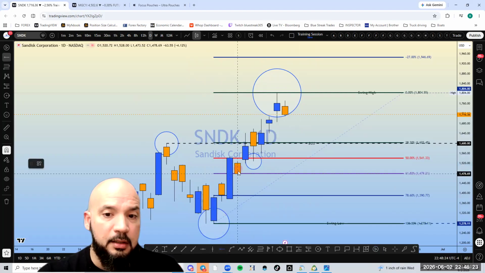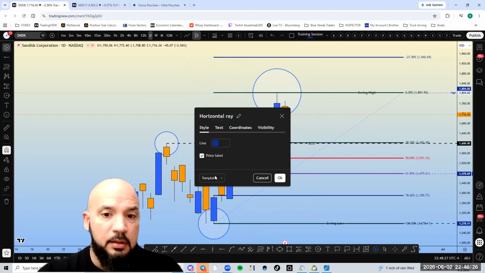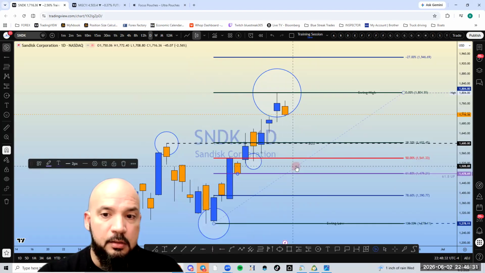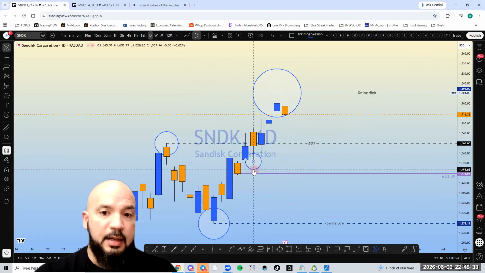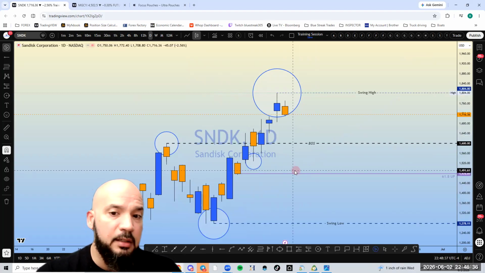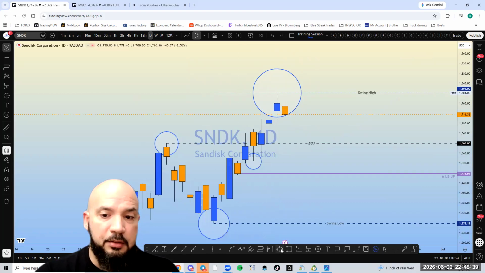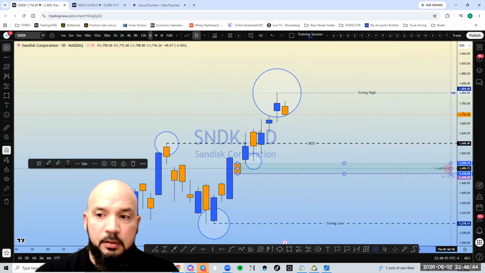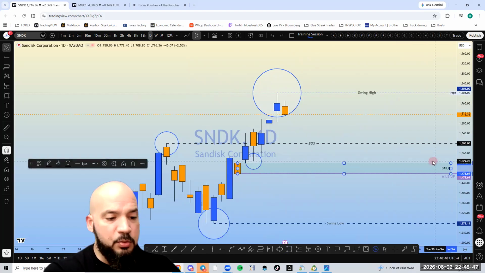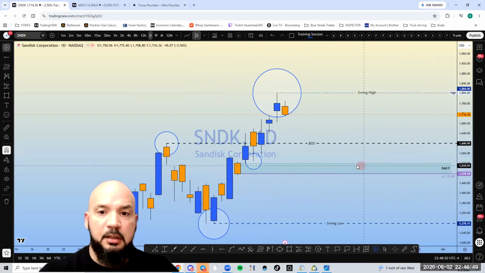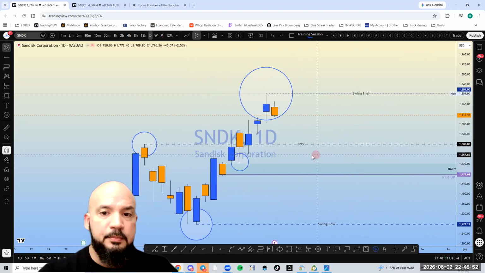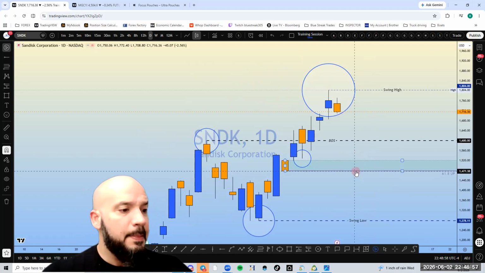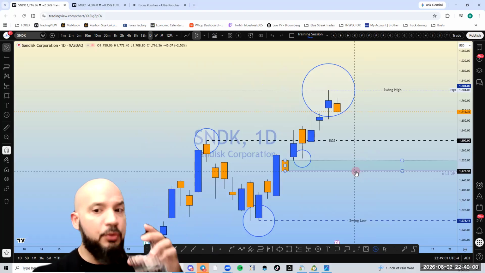I want to see that that is the 618, and I want to label that. I'm just going to get this out of the way. I've got an area of interest on the daily. You've also got a bearish candle there, basically like an order block, and I'm just going to label that out. I'm walking you through what I would do when I'm looking at the stock that you're looking at. From the daily, what's the correlating time frame, guys? 4 hours. 4 hour.